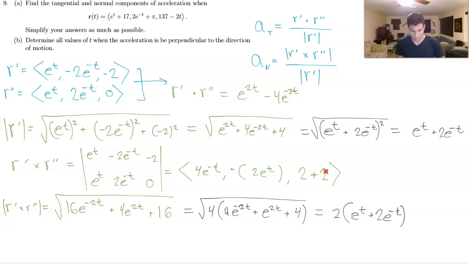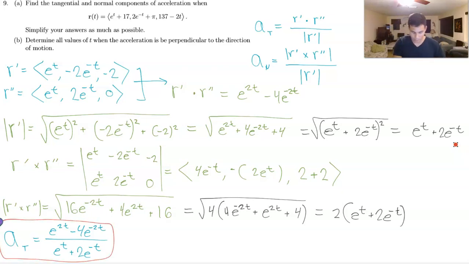Okay, so now let's go into blue and truly write everything down that we actually want here. We found all the parts, we simplified the majority of it, so now we can get the results. Okay, so we got this guy, e to the 2t minus 4e to the negative 2t, divided by what? This guy over here. E to the t plus 2e to the negative t. Maybe you could do something to split it down a little bit more. I don't really know. I mean, maybe you could. I don't really care to do it. I think this is the nicest form you should put your effort into.